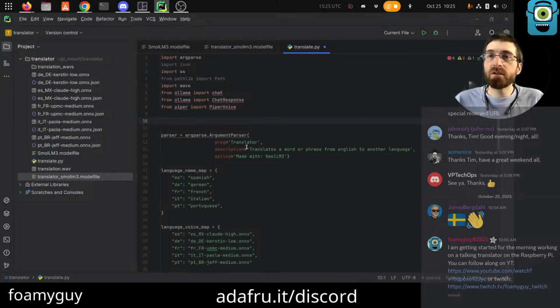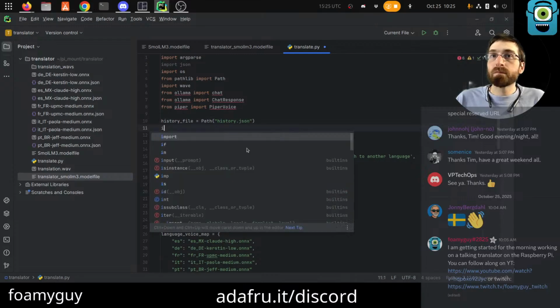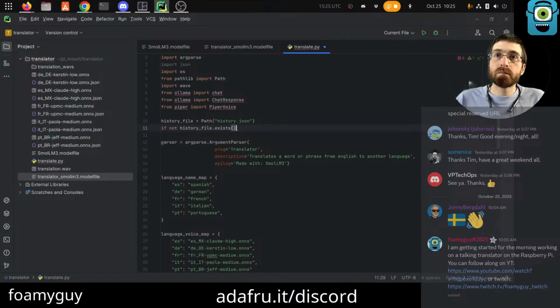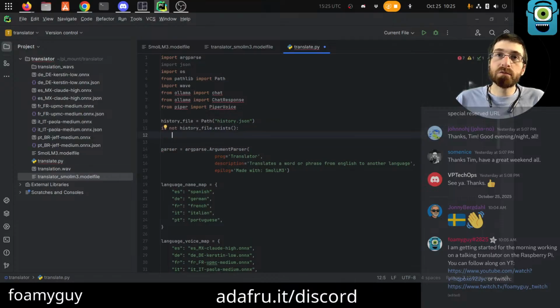So there is an os.path, but that's a different... So let's say the file... That's not there yet, then we'll make one real fast.